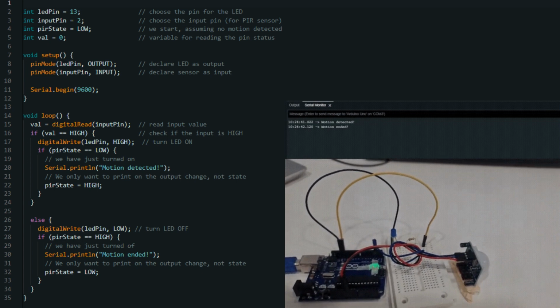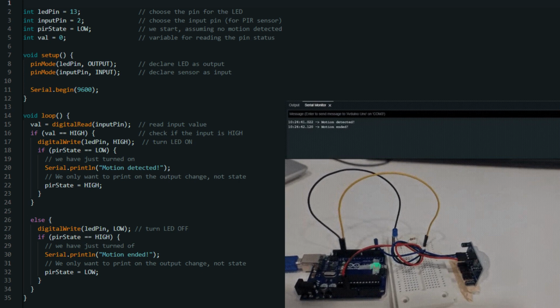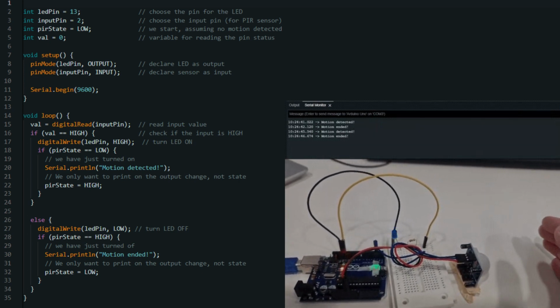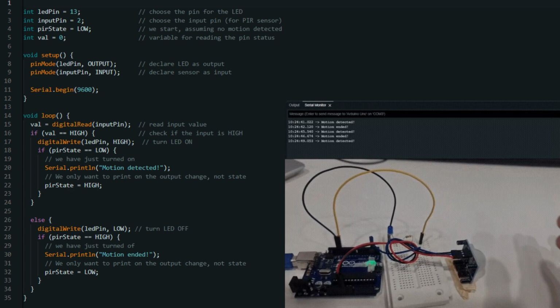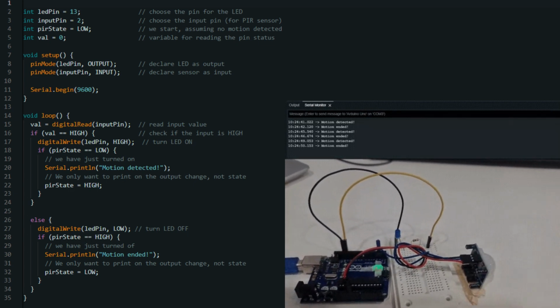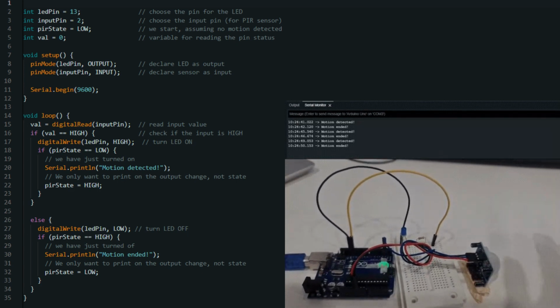if (pirState == LOW); this line checks if the previous motion state was low, indicating no motion detected. Serial.println("Motion detected"); if motion is detected and it's a new detection event, this line prints "Motion detected" to the serial monitor. pirState = HIGH; this line updates the pirState variable to high to remember that motion is currently detected.